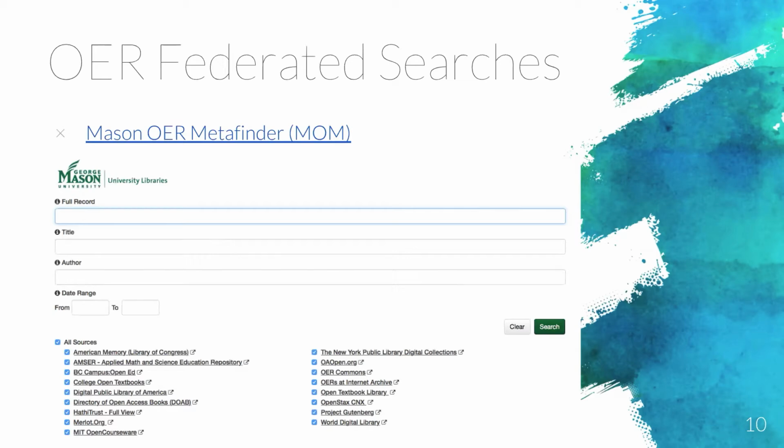And these types of searches can be extremely helpful because, as I've mentioned, there's so many places out there, it's hard to search everything. This is similar to what I talked about with OER Commons, but they are more specific about it. And then they have more specific institutions like Project Gutenberg, the World Digital Library. So they also search some archives and digital content that you can bring in too that is open as well. So that's what's kind of unique about this one.